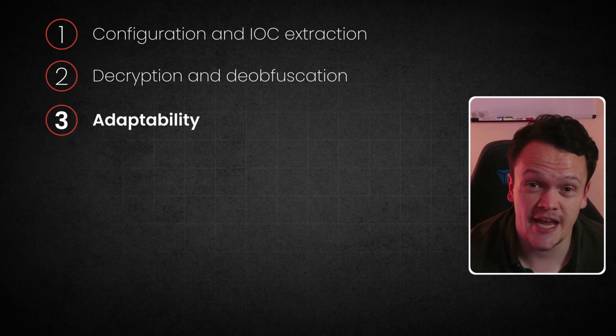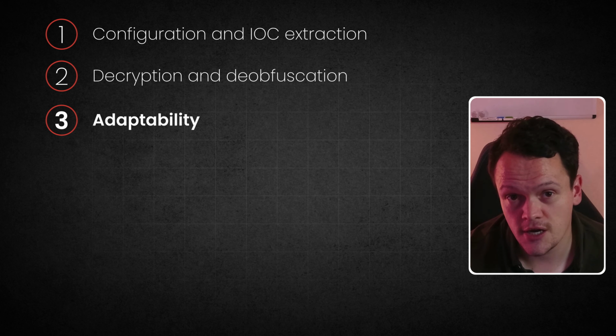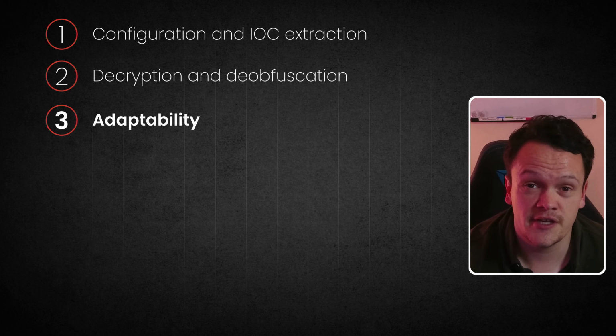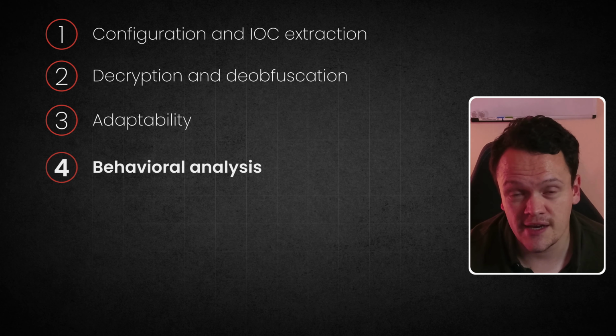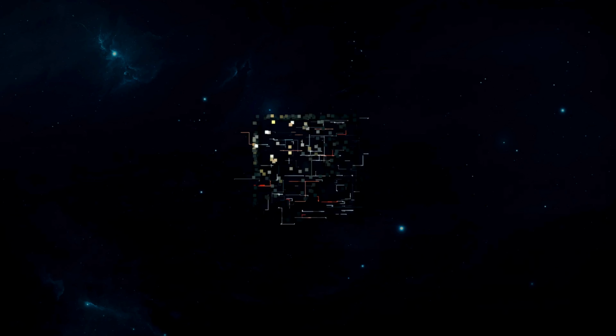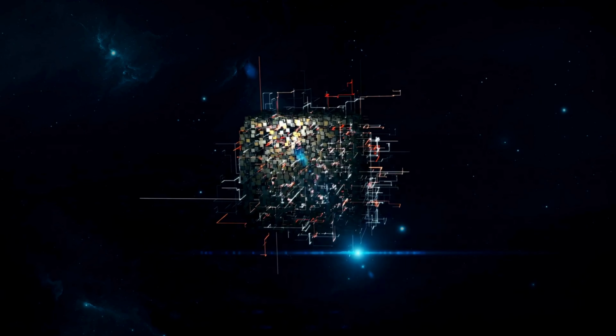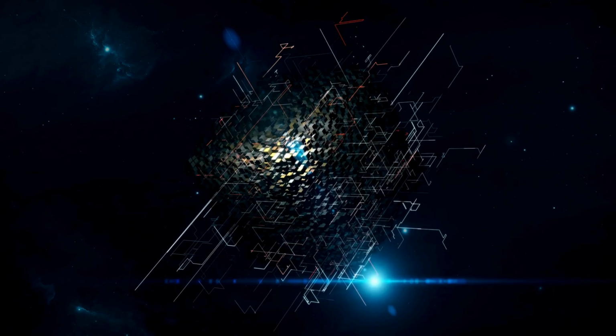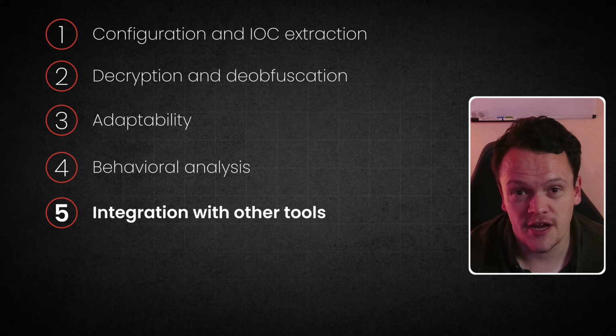Another shared feature is adaptability. Some malware configuration parsers can adapt to different malware families or variants on the go, whereas others are specifically designed to extract configuration settings from one type of malware, or even just one variant. Behavioral analysis is another factor that these malware configuration parsers have in common. Configuration parsers can be built into larger malware analysis tools like sandbox environments. These tools can automate the dynamic analysis of malware once executed and provide details about its configuration based on how it behaves.